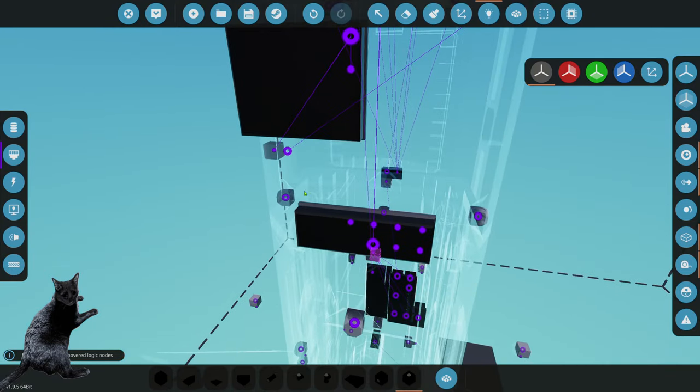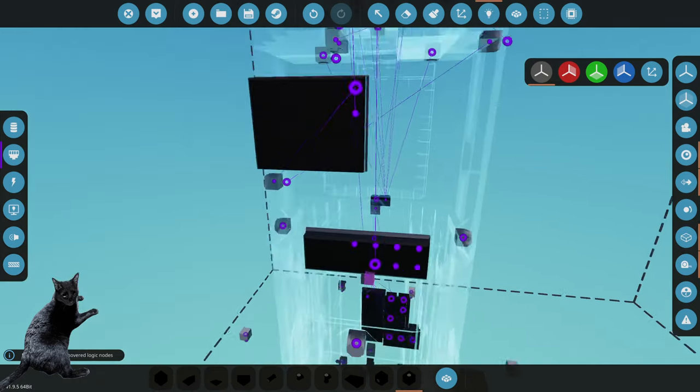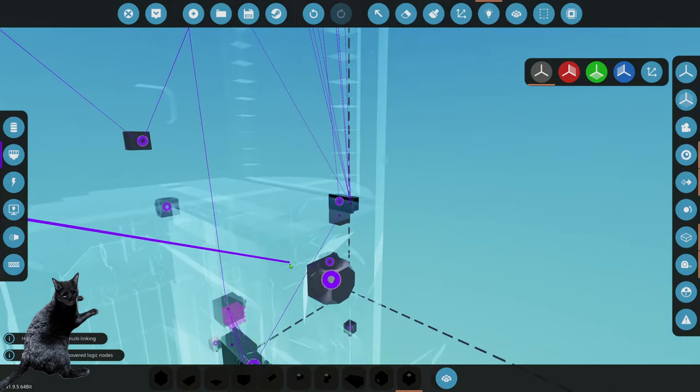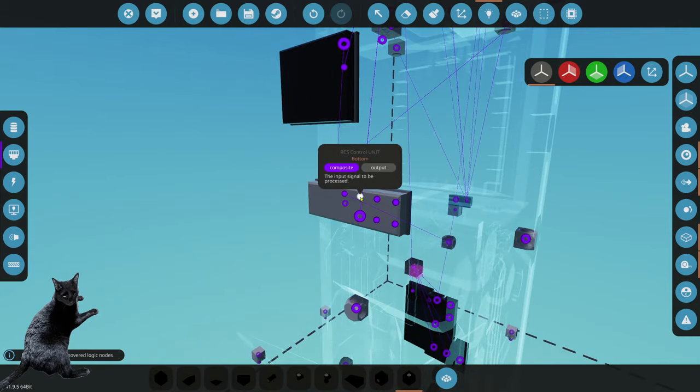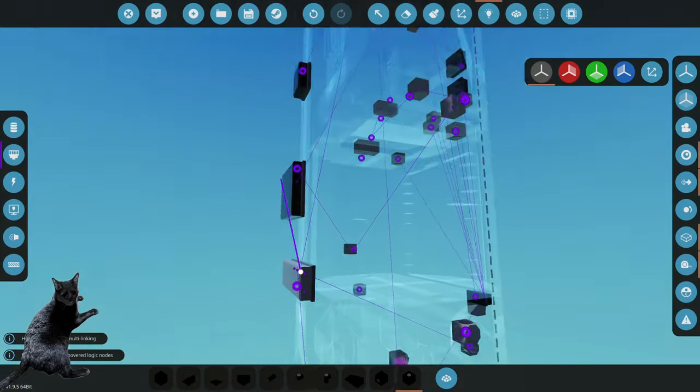I didn't go into the more advanced stuff with RCS. Like if you look at them, see, it does have body rotate, but I'm doing it myself. I definitely would have been easier to run some of these, but I really don't want to do those. That's part of the issue it's doing, is it's trying to do it for me, and I want to do it myself. I want my craft to work the way I want it to work. There's easier ways to do it, but I'm not really all that interested in using the shortcut right now. Maybe at some point I'll embrace the shortcut, but right now I'm not.